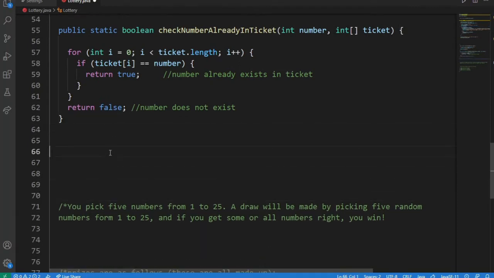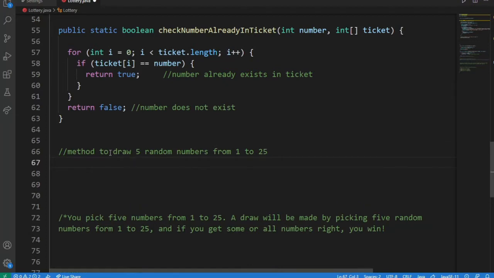So now, method to draw a random ticket, a random draw of 5 numbers, to draw 5 random numbers from 1 to 25. So that's it.